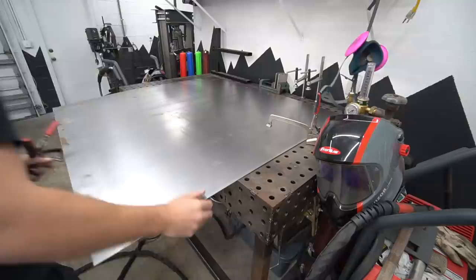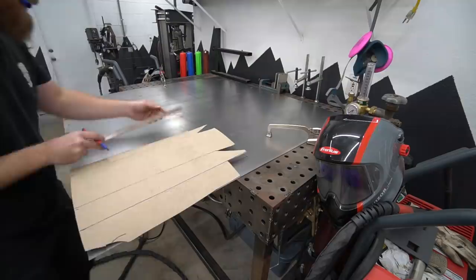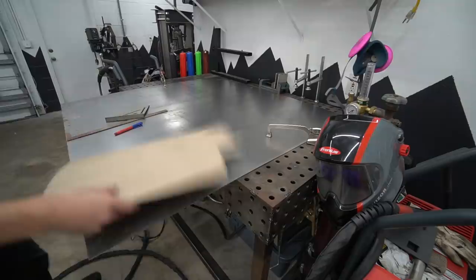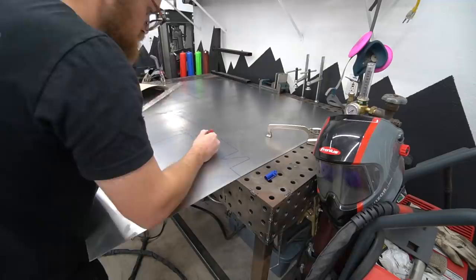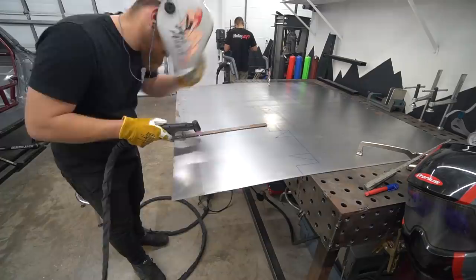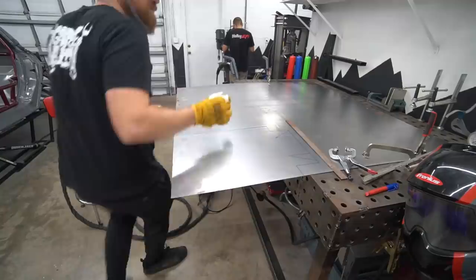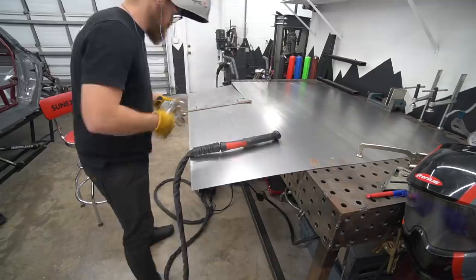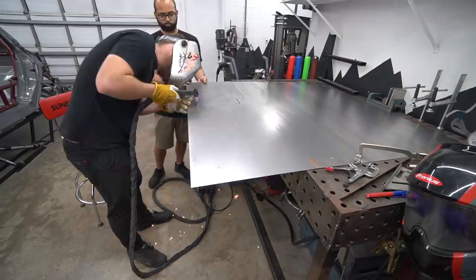The CAD usually works pretty good, but this wasn't a great CAD time. I went ahead and traced out the general shape, keeping everything uniform and even before cutting. Then we whipped out the plasma cutter. I'm not huge on using the plasma cutter because it's tough to get a straight cut and you end up with a lot more cleanup, but when you get into complex shapes and a big sheet of steel, it's really one of the only choices. We did our best to get straight lines using a guide, and we got the general shape cut out without too many bobbles.